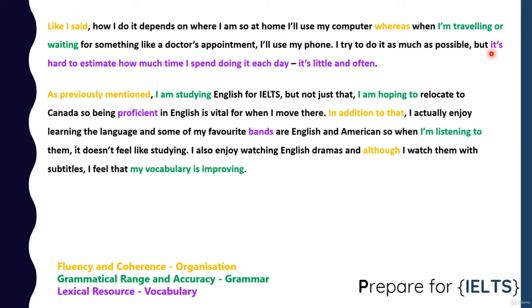So I'm not saying I do it for 4 hours, which is not as complex. It's hard to estimate. It's hard to guess. It's hard to give a figure of how much time I spend doing it each day. Little and often, we use this a lot, like in exercise. Little and often is better than going for a 5-mile run. Being proficient in English means being very good in English, being an advanced speaker of English.